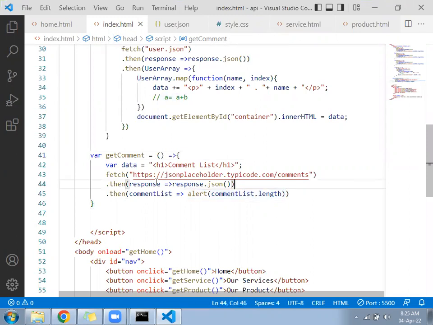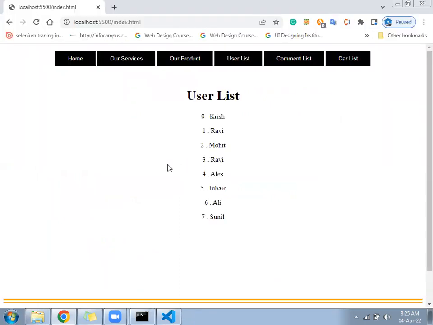So look at this array, this URL. What are the key fields coming in that? We'll open the URL again.